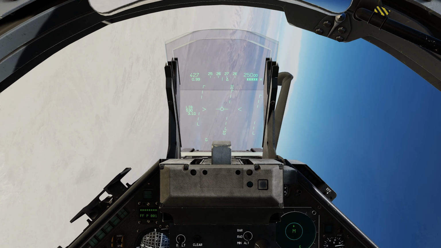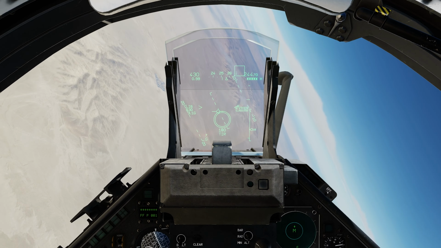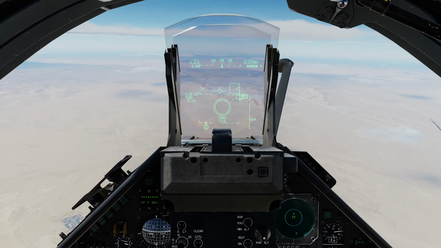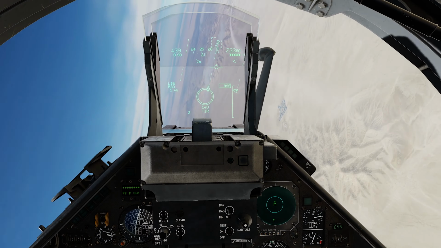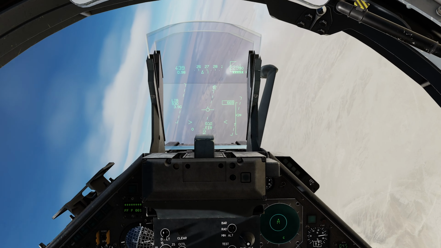Splash one. Quickly pick up the second target. Oh, there he is. Come on, track that one. Splash two.